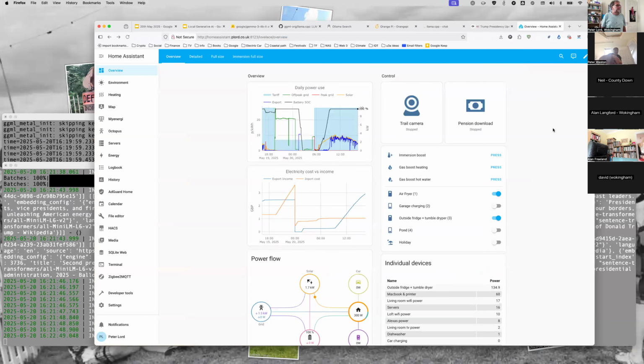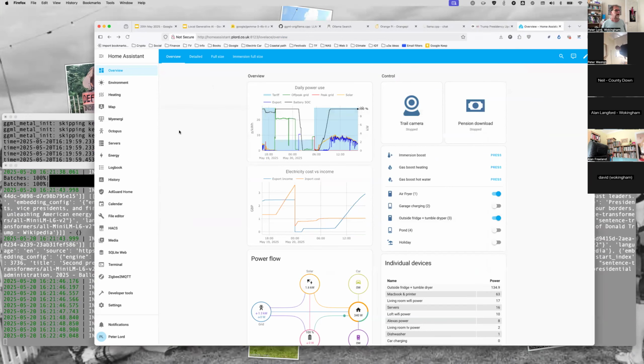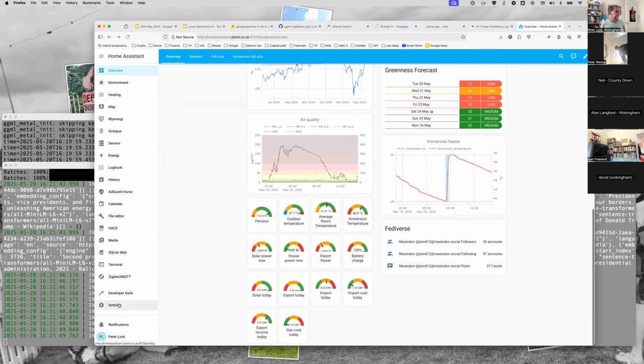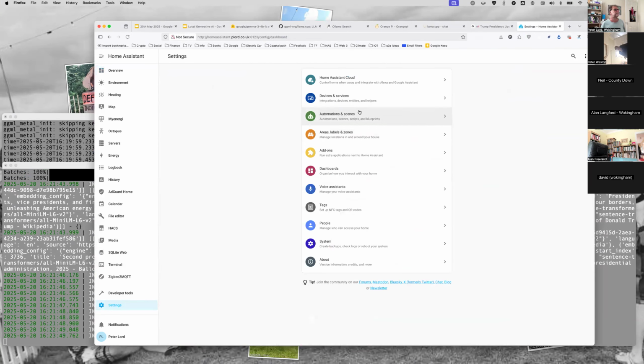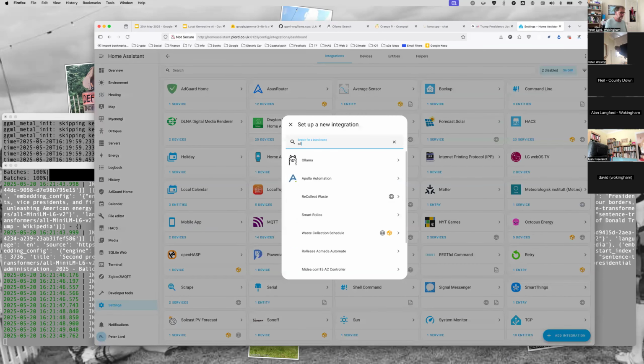Again, let me know if you're not seeing my Home Assistant. So what have we got running? We got Ollama still running. We got our web UI still running. This is our administration page for Home Assistant. So what I'm going to do, I'm going to go into Settings, Devices and Services, and I'm going to add a new integration, which is Ollama.